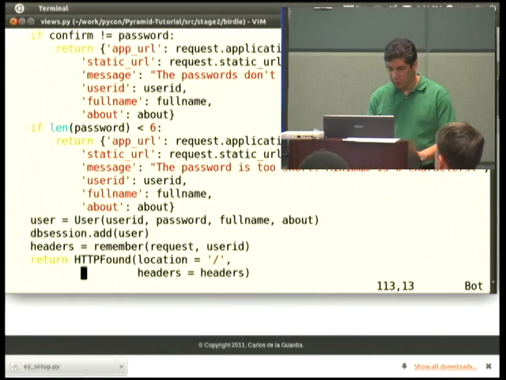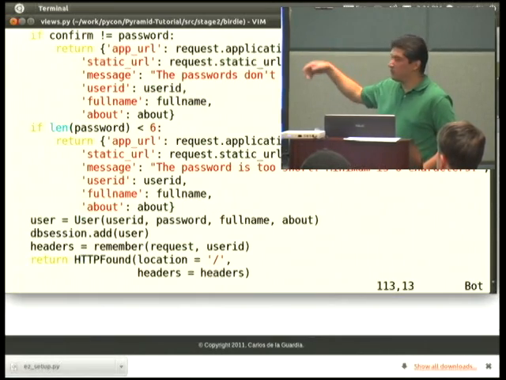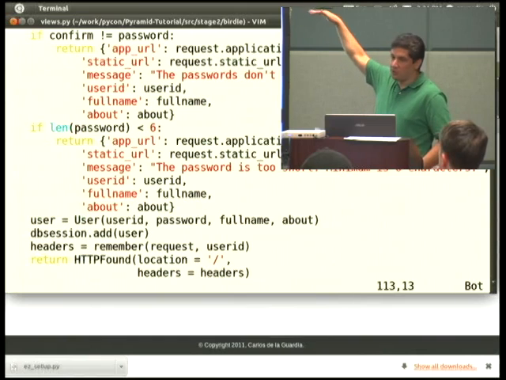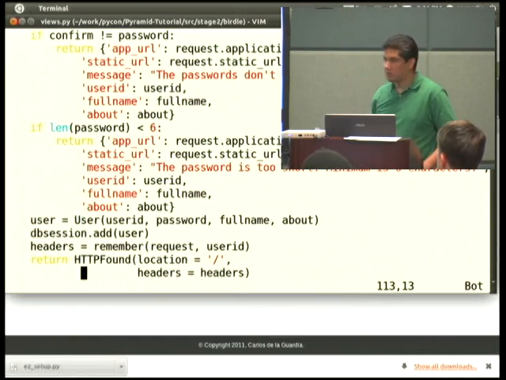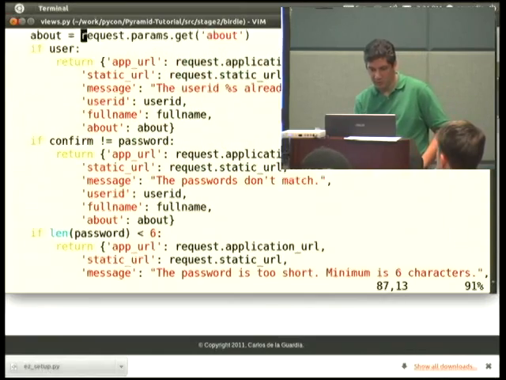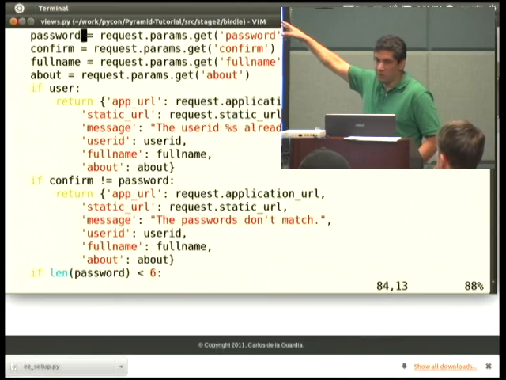And those are the views. Any questions about the views? It's basically the same thing. We define a template, but as you see, we start to have more logic inside the code. Now we're starting to do more things, and instead of just showing a page, we're actually getting information from the form and doing other stuff.